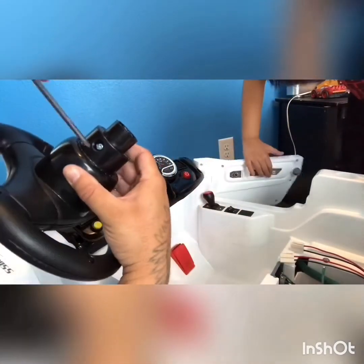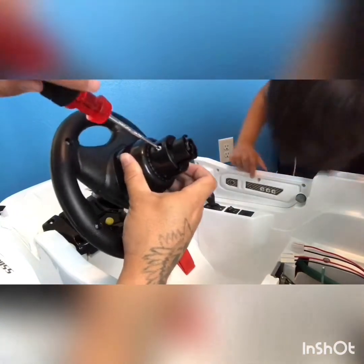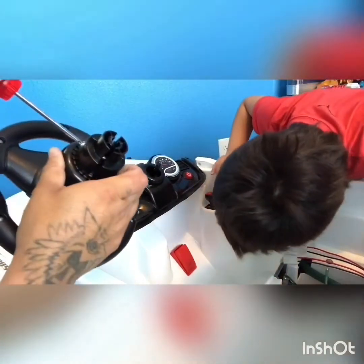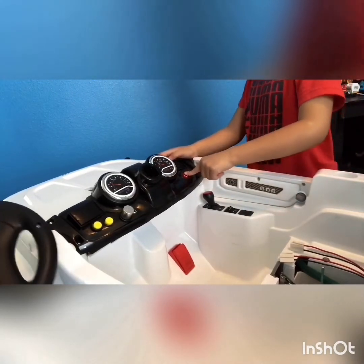Oh, I gotta take this screw out of the side of the steering wheel. Whoa, look at the buttons. Oh my gosh, this is the thing.